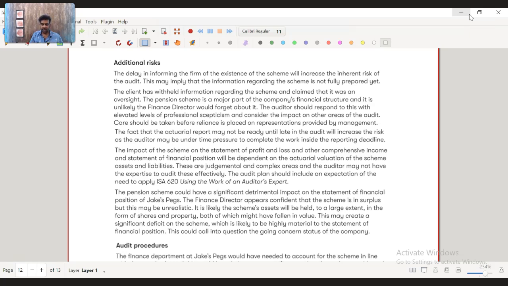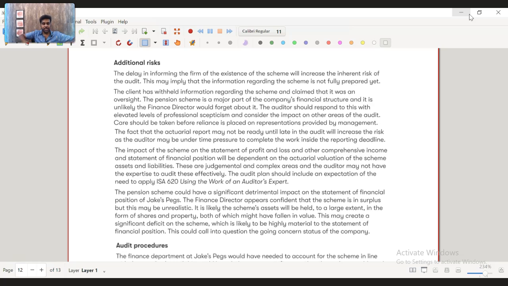So when there is a defined benefit plan, you need to know that there is actuarial valuation, which is inherently riskier. When it is delayed, the valuation could be impacting financial position, profit or loss, and it is time consuming. There is a lot of judgmental and complex calculation, which the auditor will take time on. And when it is delayed, he will be under pressure. So his detection risk could be affected. And for the actuarial valuation, we need to hire an expert to get an opinion on it. And the fund assets could be lower than the liability, which could lead to going concern issues.